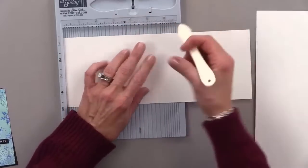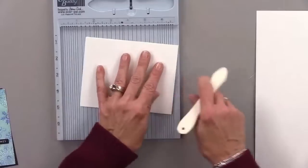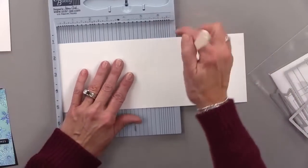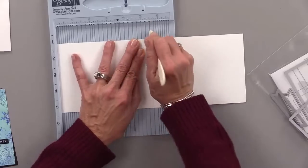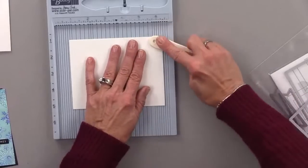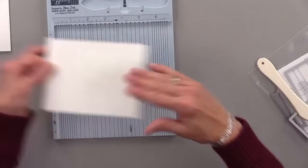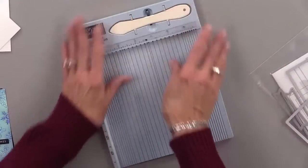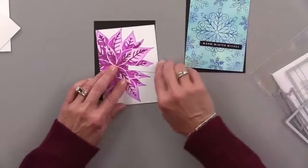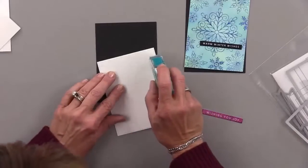All right, so I'm going to score this at the 5.5-inch mark. This panel measures 4.25 by 11. I'm going to do a top fold for both of these. The snowflake one, you could definitely do the other kind of fold too, where it opens that way. That wouldn't have mattered so much, but I feel like the poinsettia will look better as a top fold. Okay. Oh, I love it, Tom. You're getting into the Christmas music now.